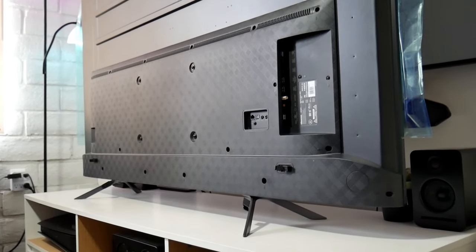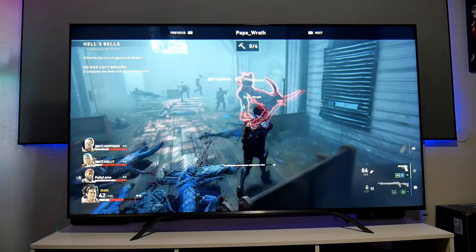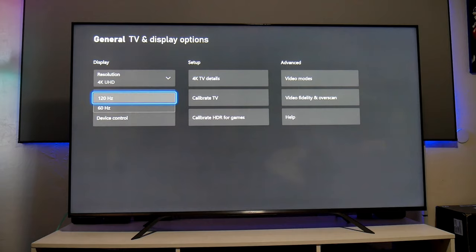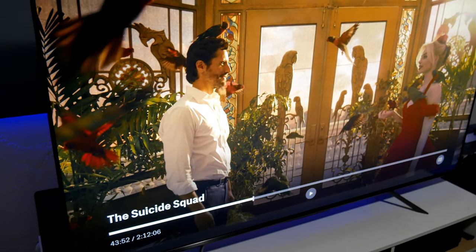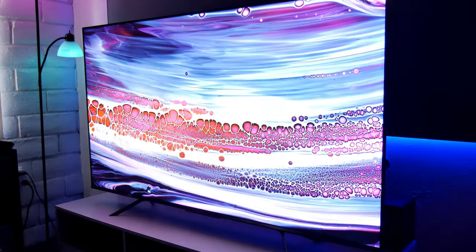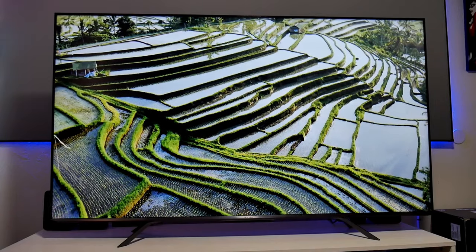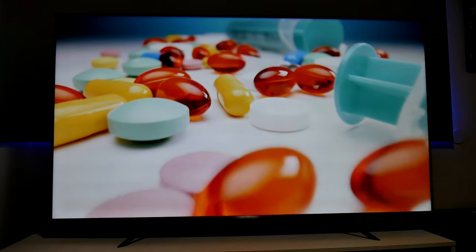This TV has more dedicated features for gaming. It has FreeSync Premium Pro, Auto Low Game Latency, and is capable of 4K 120Hz performance mode. But it also works great with movies — it has Dolby Vision, Dolby Atmos, IMAX Enhanced Sound with DTS support, Google Assistant, Full Array with local dimming, and up to 1,000 nits of peak brightness.